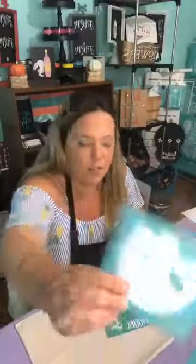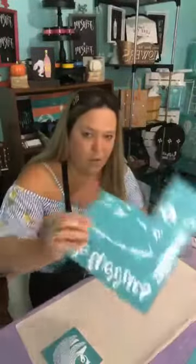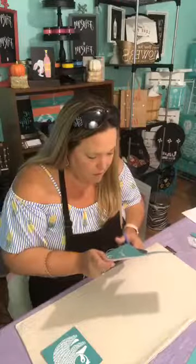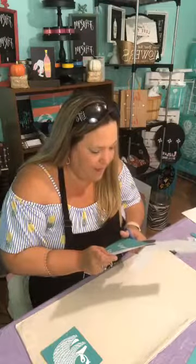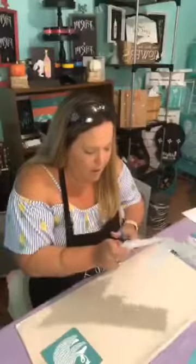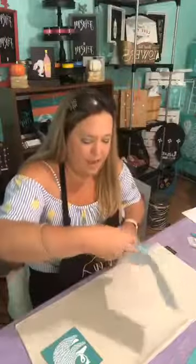All right, so these have little numbers. See, it's got a little 2, and then we have a little 1. I'll show you guys up close. I love this because it tells you exactly where to put everything. Because you've got to have it lined up. That's super important. So we're just cutting everything and prepping, waiting for everybody else to get here.